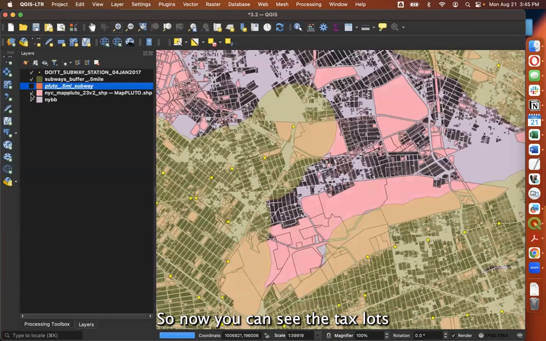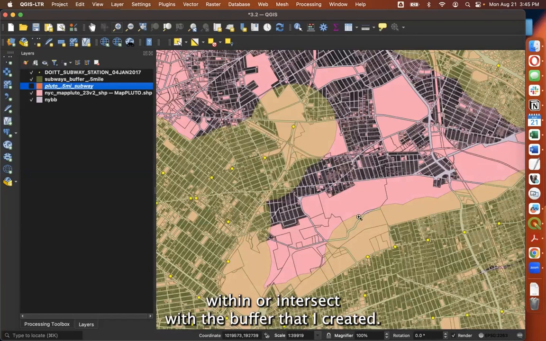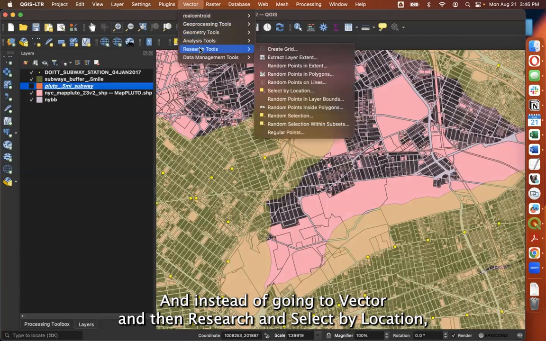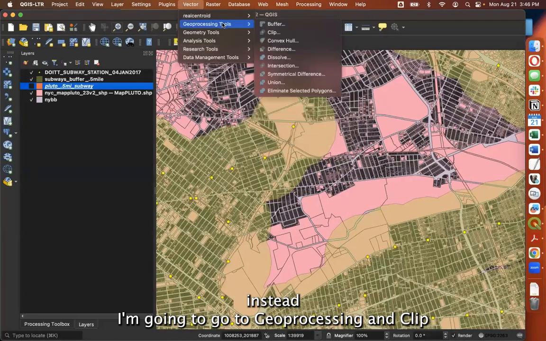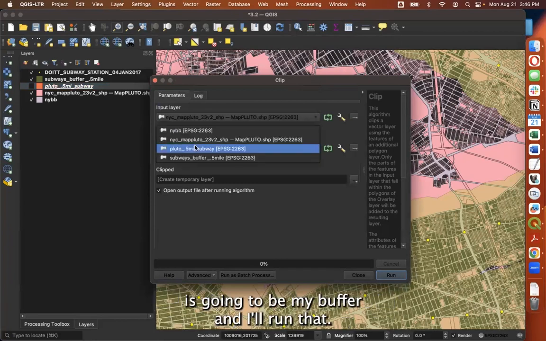So now you can see the tax lots for all of New York City, not just the ones that are within or intersect with the buffer that I created. And instead of going to vector and then research and select by location, instead I'm going to go to geoprocessing and clip. And my input layer is going to be MapPLUTO, and my overlay layer is going to be my buffer. And I'll run that.